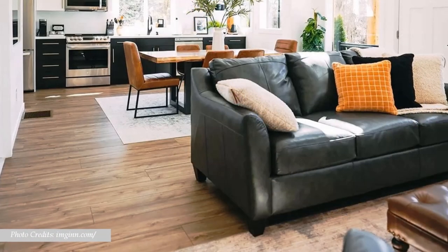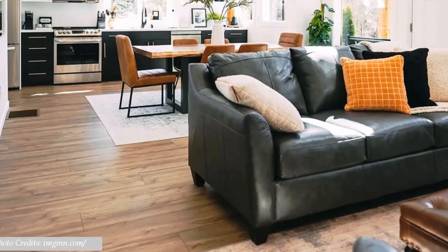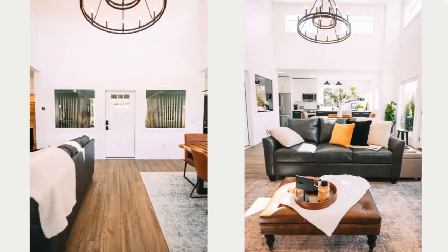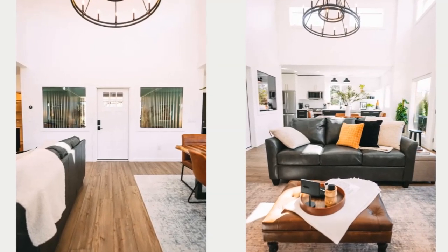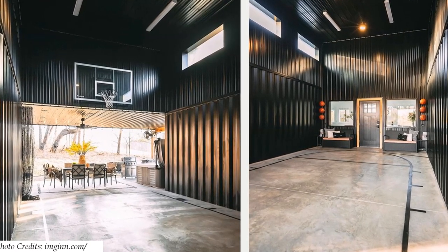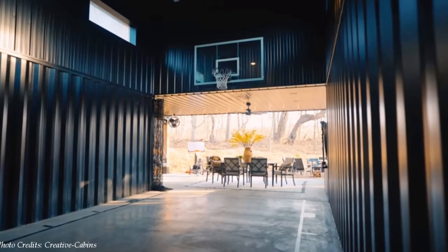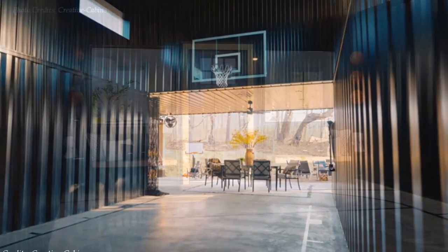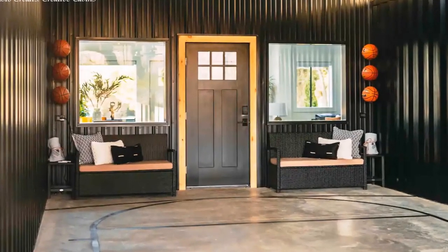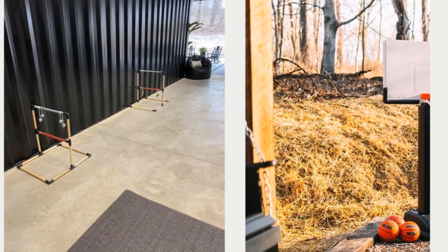The house is finished with laminate flooring in the living spaces, which gives the indoors of the house a sleek and warm modern look. Right in front of the main entrance in the middle of the living room, a swing door opens into an indoor come outdoor space with a half-court 10-foot basketball hoop. This amazing outdoor space offers a nice place to exercise. The space even comes with spectator chairs where parents can watch over their young ones as they enjoy a game or two because they are in plenty.